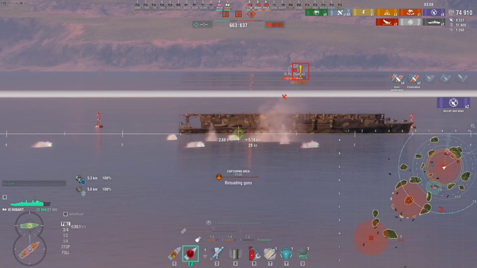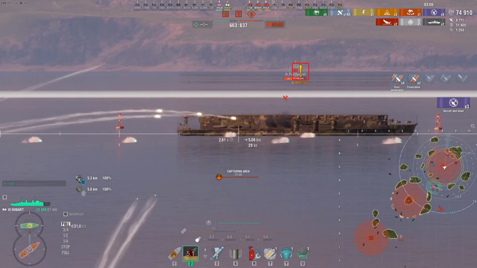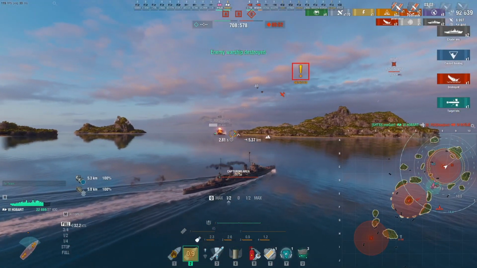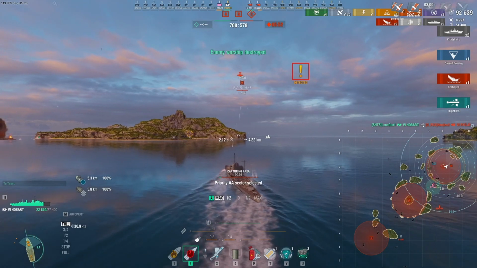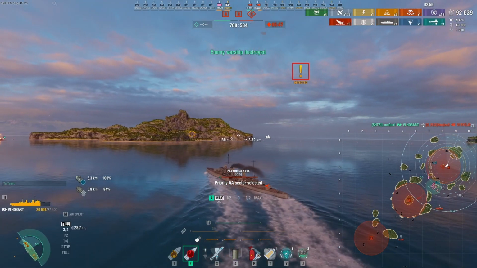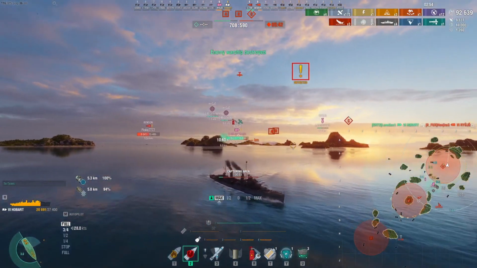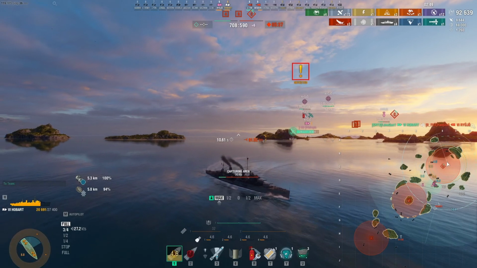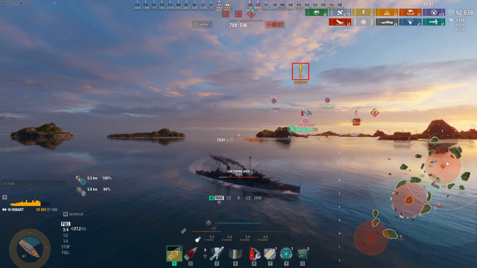I mean, it's a carrier. It needs to die. What can I say? Boom. Okay, so that's the carrier dealt with. That gives us a substantial points lead. Rougeau just attacked me, and now I need to cap. Hopefully, one cap will be enough. I hope.